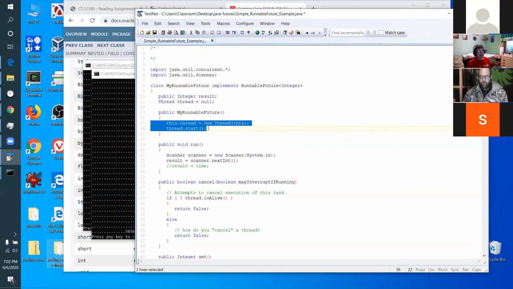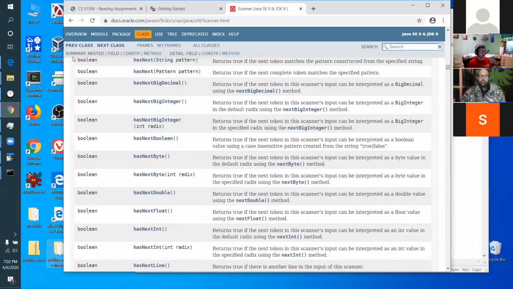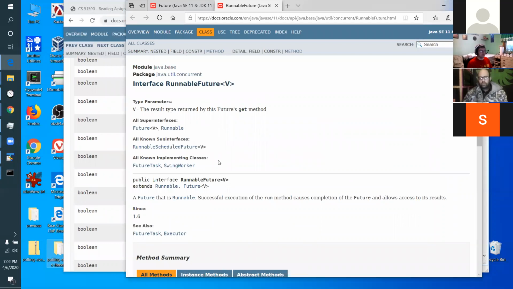I didn't do that either, actually. I didn't write a future. What I did was make a runnable and hand that to an executor service. There's a bunch of different ways to do this. If you go over to the future interface, it's a bit of a rabbit hole, but you see, for example, there are future tasks. Future tasks are meant to be put into task pools, thread pools. Some people put runnable objects in their task pools, some people put future objects in their task pools. There's a couple different ways to do this.